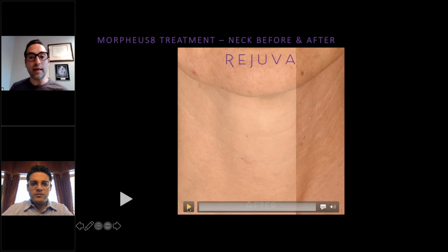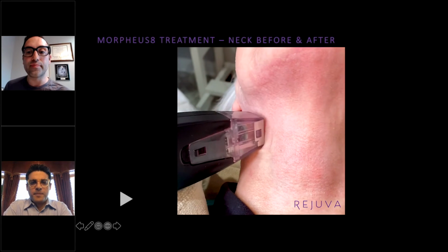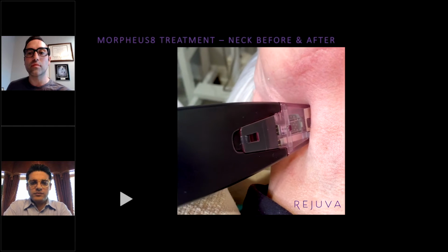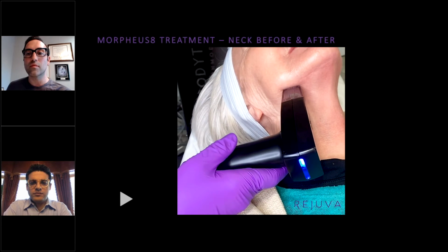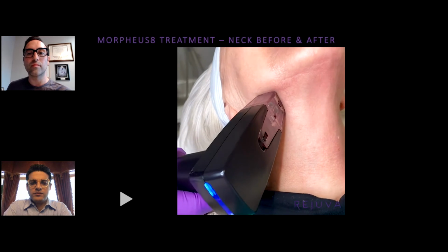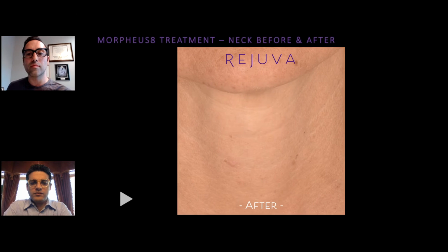So we can use this for facial slimming. We can use it for the skin texture as well. So here you can see for the neck. It is one of the newest radio frequency microneedling devices on the market, and has quickly become one of our most popular and requested treatments here at the office. In this patient, I'm using it to rejuvenate the neck to improve fine lines, wrinkles, texture, and tone.